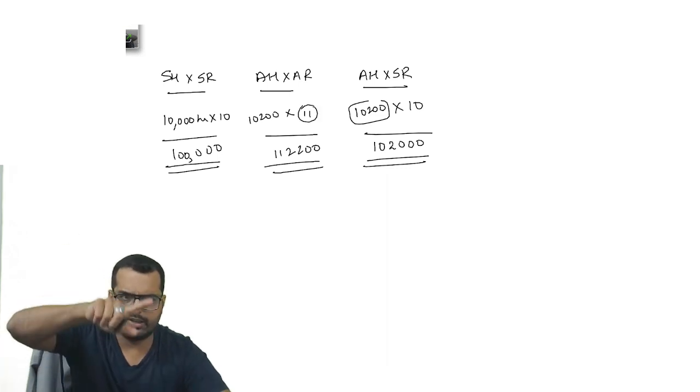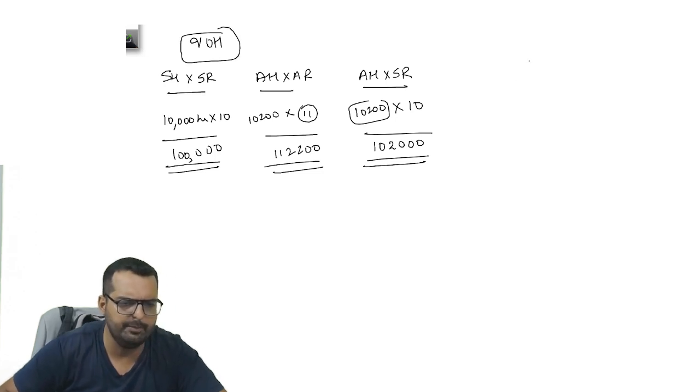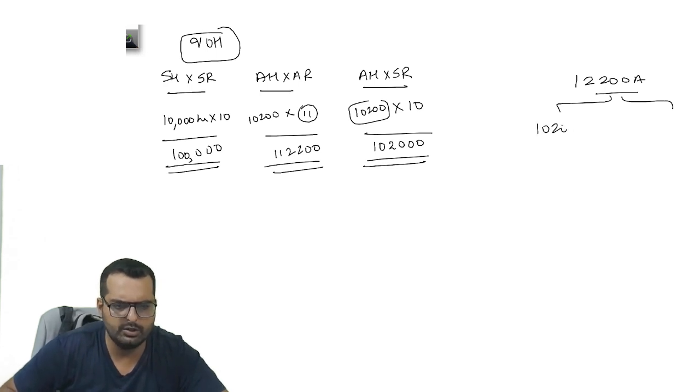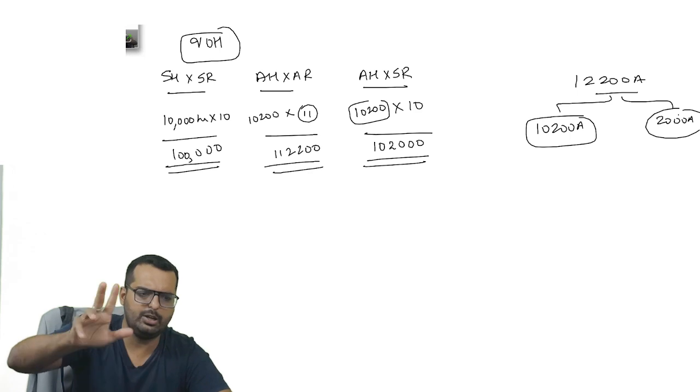Labor, we'll do a reworking, friends. Okay, I took the wrong data. Okay, we'll do a reworking. So here, what's the answer? You get 12,200 adverse, and then you will get 10,200 adverse. And the last one will be 2,000 adverse. Can you do this first? Then we'll do labor again. We'll strike off the entire labor and do it again.